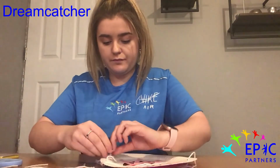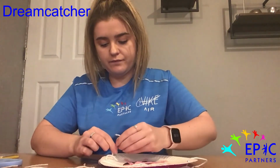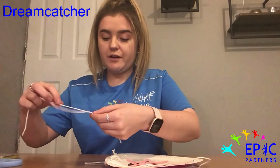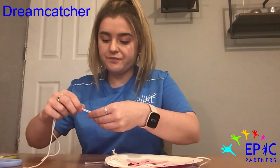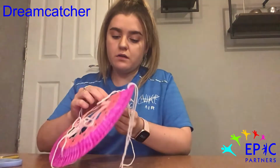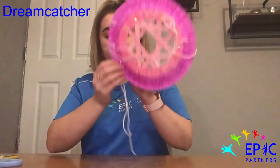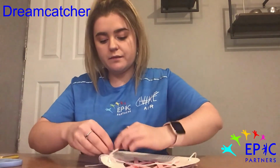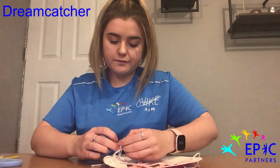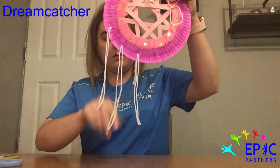Simple knot in the middle as well, and then pull it through. And then for the last hole, I'm going to do exactly the same thing. From the front, I'm going to thread it through. And then tie a knot on the back at the top. Just like this, and then pull the remaining through.